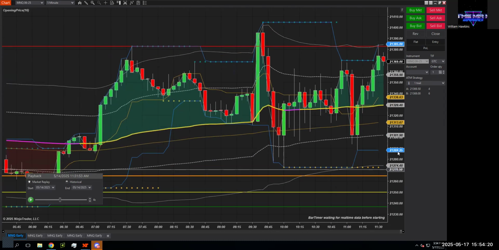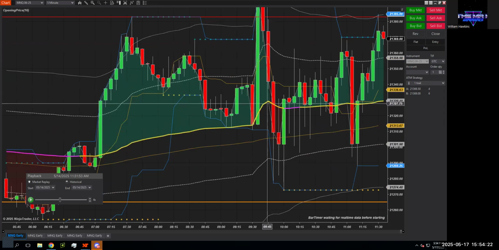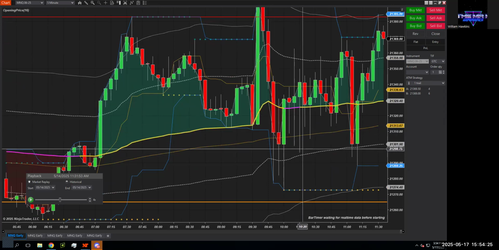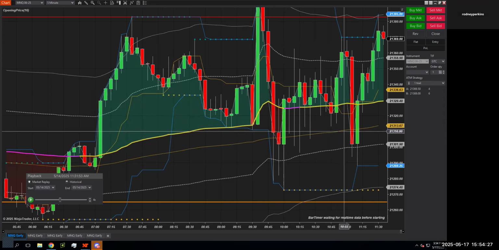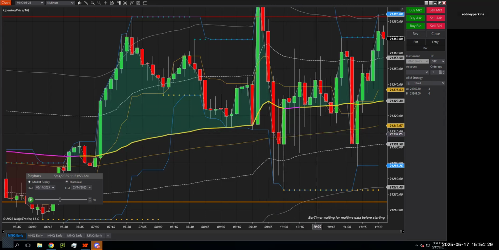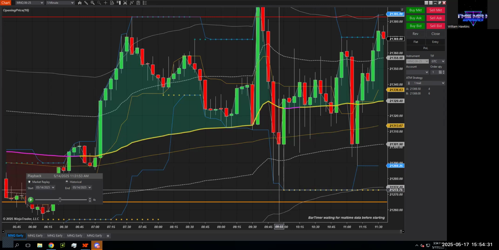I'll show you what the charts look like. This is what I trade off of. So when it was choppy, I would have still been making money because I have other levels. See how I bounce off this orange line? I would have been taking trades off that orange line all day. This right here, I would have been taking that. I would have taken trades off this one too. Okay, good deal. I see there's a lot more trades that happen.